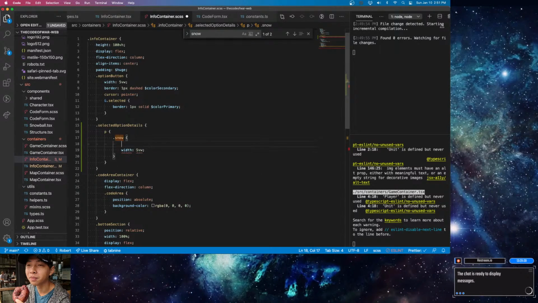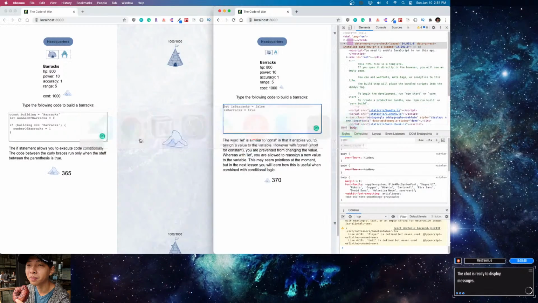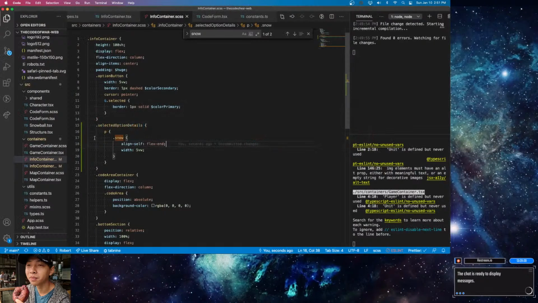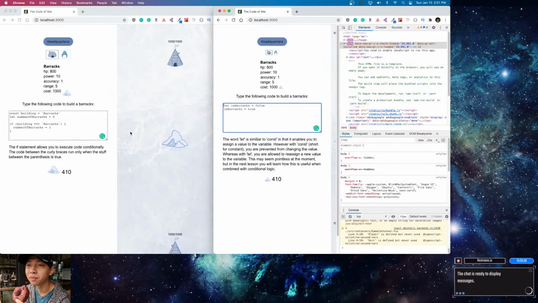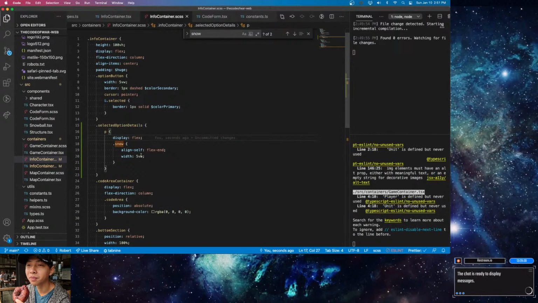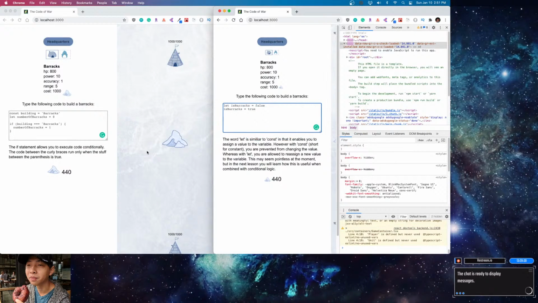No, align self flex and display flex. Okay, maybe not end. We'll say center. Okay, I'm fine with that.